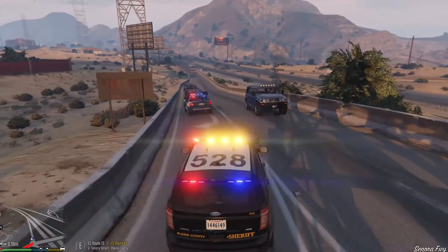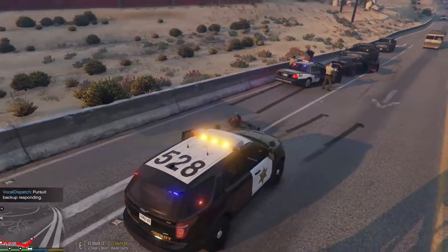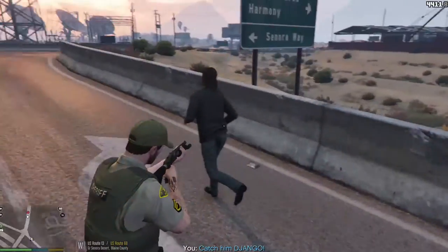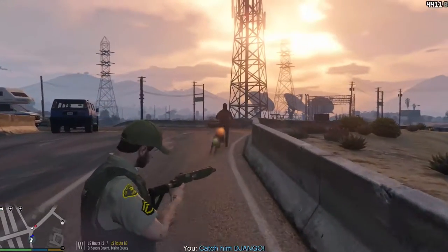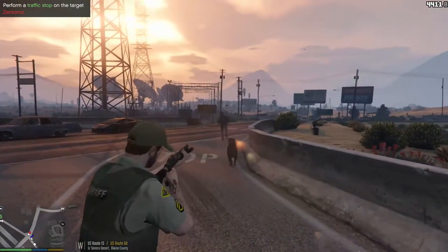Request pursuit backup. Attention all units. Assistance required for a suspect resisting arrest. Alright. Django's going to get after your ass. Get him, Django. Get him, Django. Get him. Dispatch calling Unit 3, Ocean 21. Approach with caution.